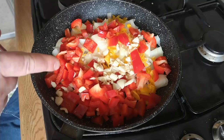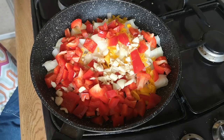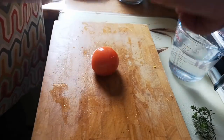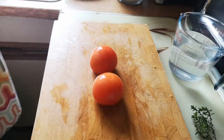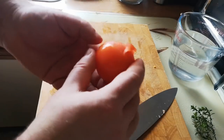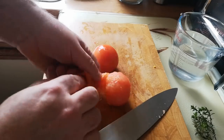Okay, and while that's cooking over a gentle heat, we're just going to go and prepare the tomatoes and one other ingredient. So these tomatoes have had 5 minutes in the boiling water. Let's take a look and see what they're like. And we should find that with the point of a knife, the skins just slip off them like that.